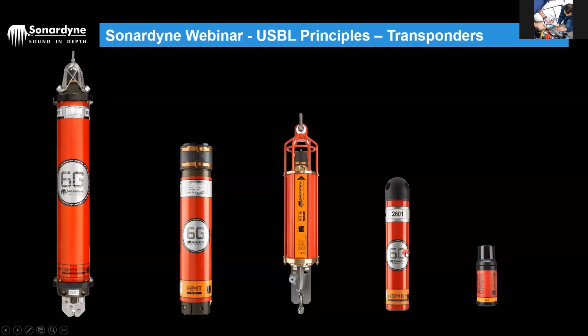The WSM6 Plus is a brilliant little beacon. It's light, short, reasonable power. Good length of battery, good depth ratings, a really useful and versatile little beacon. This one in the middle is a release transponder, which can be tracked as a beacon. You can put a load on the bottom, and when you want to place the load on the seabed, you simply send a release command from Ranger 2 into this beacon, and it will deposit the load on the seabed, and you get a position for it as well because you're tracking it like a beacon.